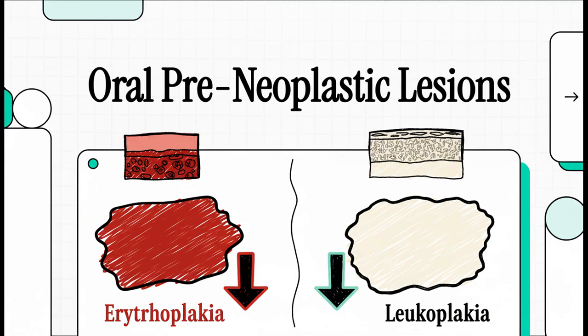In pathology, some of the biggest clues can come in the simplest colors, like a red patch versus a white patch in a patient's mouth. Today, we're going to walk the pathologist's path, from that very first clinical glance all the way to a final diagnosis, to really understand why these colors signal such dramatically different risks.